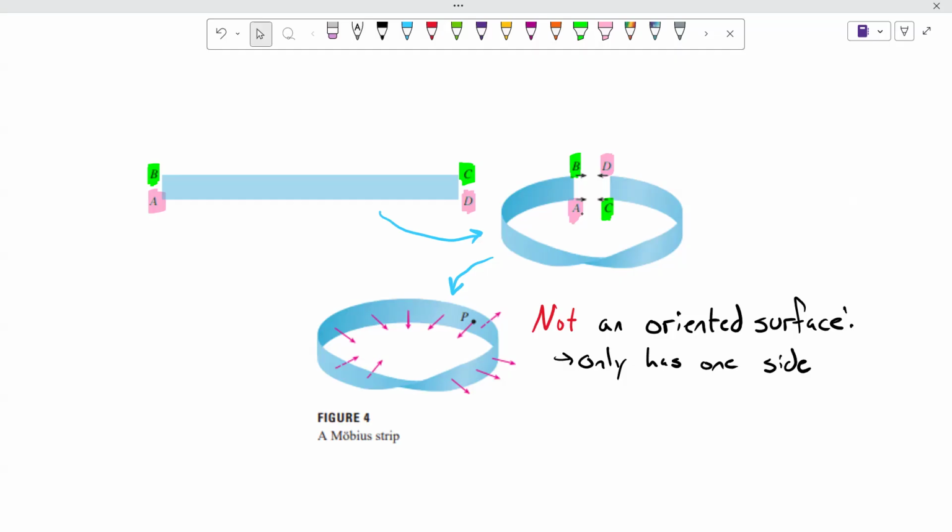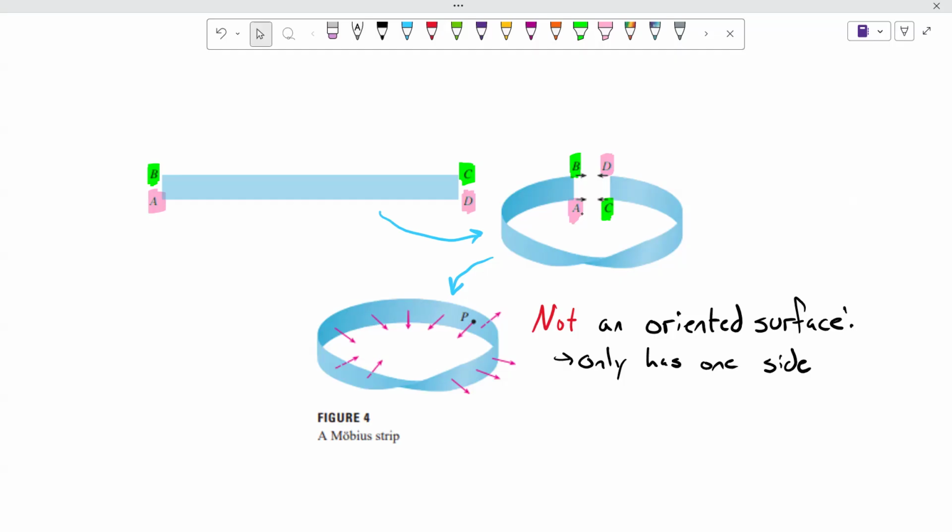Because it folds over on itself, both the inside and the outside really are the same side if I go all the way around. That's the unique fancy thing about a Mobius strip. There's only one side, even though it looks like there should be two. Of course, the trick with a Mobius strip is that it must be a two-dimensional object. If you take a sheet of paper, it doesn't truly become a Mobius strip because that sheet of paper is a three-dimensional object. It just has a very thin width to it, so we can kind of ignore that part.